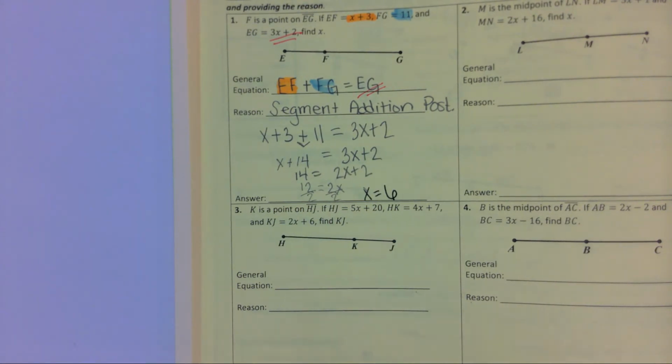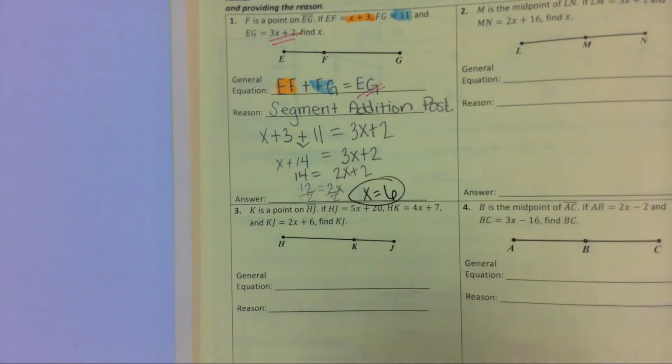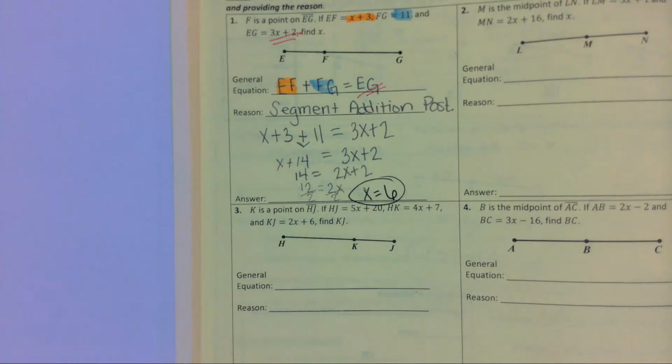As we move forward, you have to make sure before I circle this and I move on to the next problem, is that what I actually wanted you to find? Okay, and it'll say right here, it says find x. Okay, I found x. Good, check, check. On the next one that we're going to do, which is right below, it does not say find x. It says find KJ. Oh, KJ is right here. That's not what it's asking for.